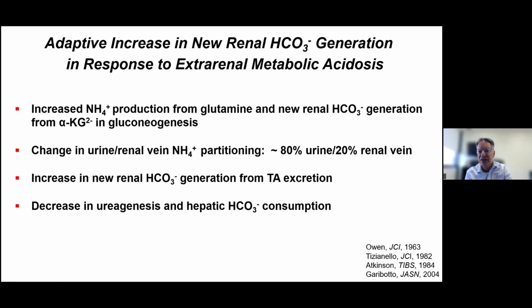Now, it can only do this when you don't have CKD, when you don't have type 1 RTA. All the physiologic mechanisms have to be normal in the kidney to prevent it from occurring. Now, that should also make you think that if the kidney is responding normally, depending on the magnitude of the proton load, I may not see a metabolic acidosis. And that's very true. So you can have a lactic acidosis occurring, ketoacidosis occurring, and the blood bicarbonate will not change because the kidney is able to respond appropriately.